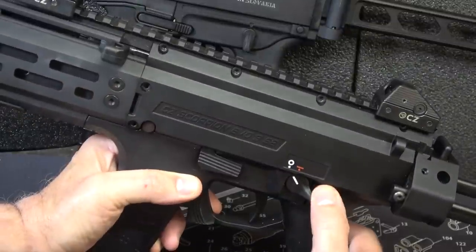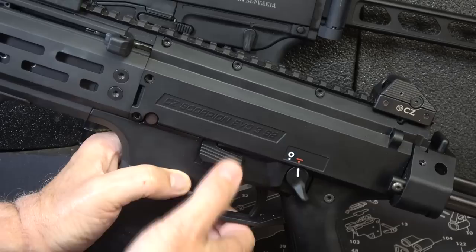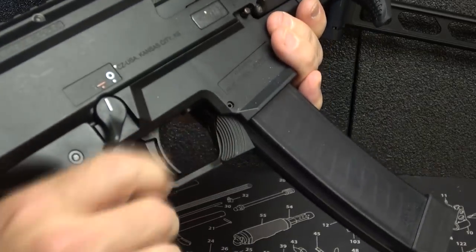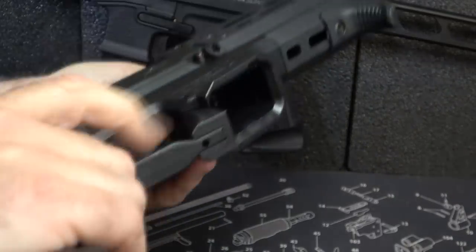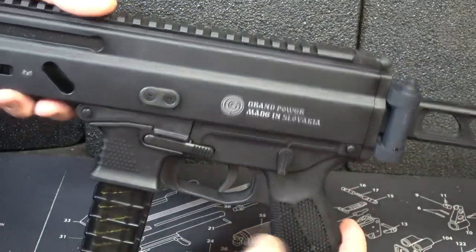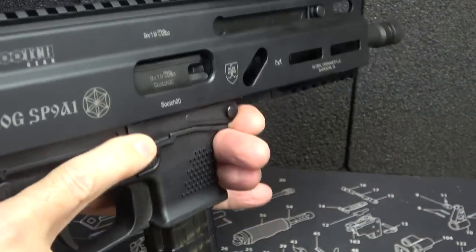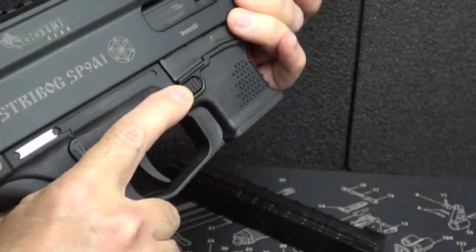Now on the CZ, you do have a short throw safety, red marks for fire. We do have a bolt release right here. You can hit it. And then we have your mag release, which is on either side of the trigger guard. And all you got to do is push it, and the mags come out. And it does have a flared magwell. We have our safety right here on the Stribog, and again, it's mirrored on the other side. We have our bolt release that's on either side right here. We can slam it home, and your mag release is ambidextrous. You hit it, and it drops the mags.